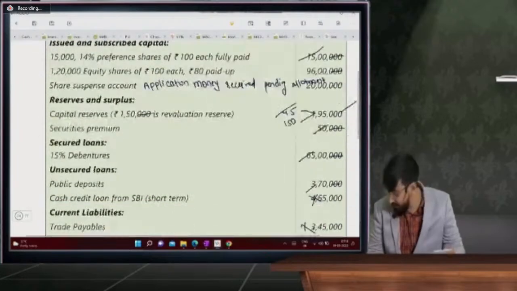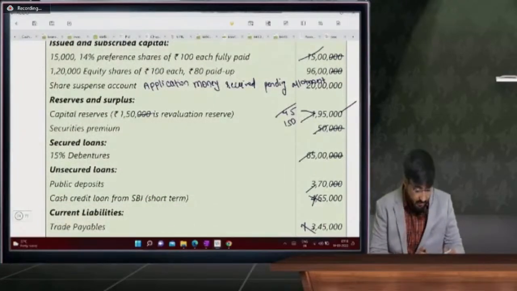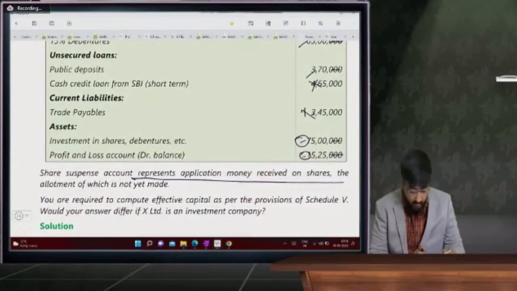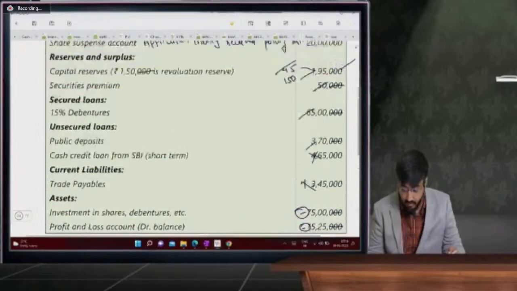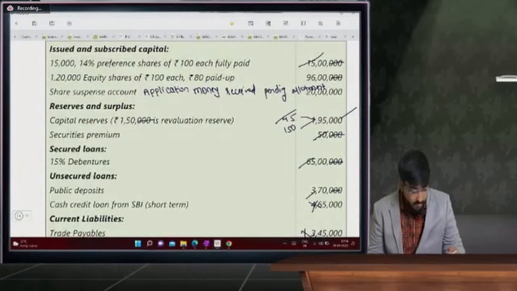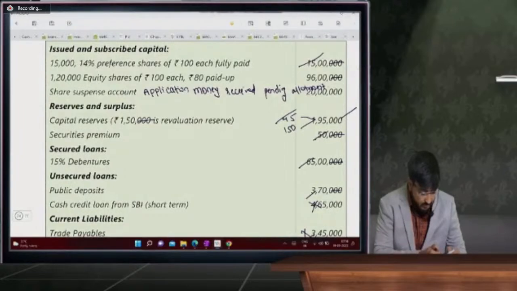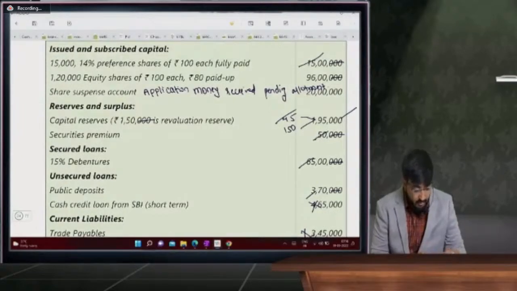So this is a very simple question according to me. Take on calci 1500 plus 9600. Don't consider 2000. Then we will consider 45 plus 50 plus 65 plus 370 minus 7500 and 525. So my answer is 36 lakh. Something I forgot to consider. 1500 plus 9600 plus 2. No, 45 plus 50 plus. Oh, sorry, this is 6500. Okay, I corrected it.